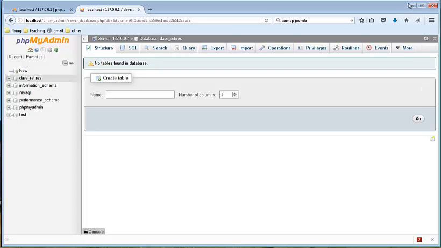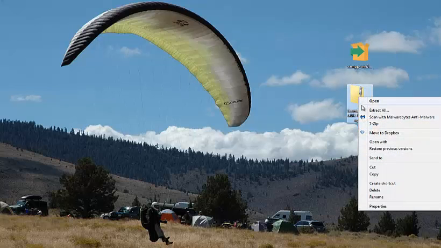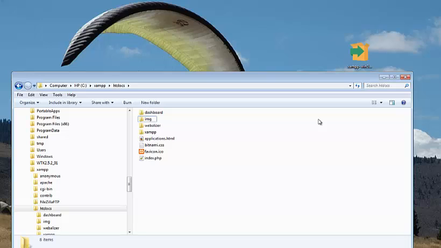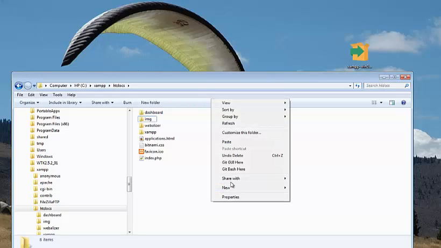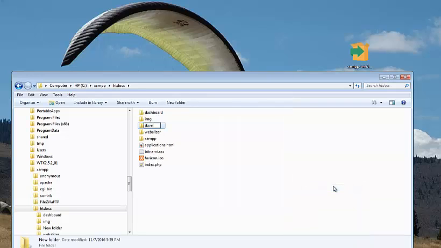Now it's on my desktop, so I'm going to get it off my desktop and put it into its own folder. I could cut it and go over to the htdocs folder. So I'm going to place the Joomla inside of my XAMPP htdocs. I'm going to place it in the root directory, right, which is htdocs. I'm going to make my root folder for my web page. So it's going to be an application, and I'm going to make it a folder called Dave Retires.